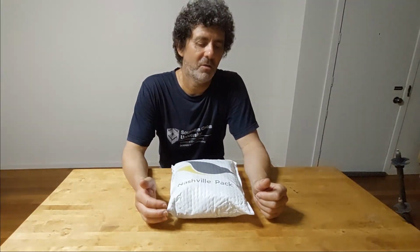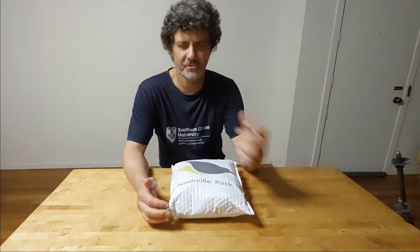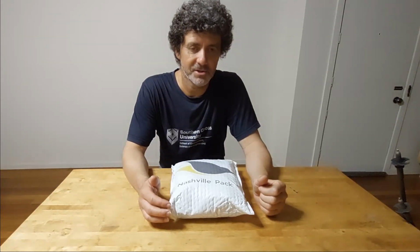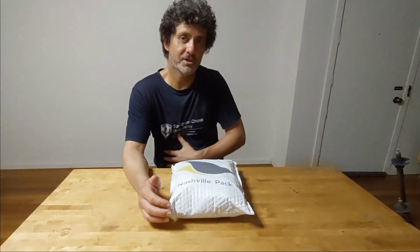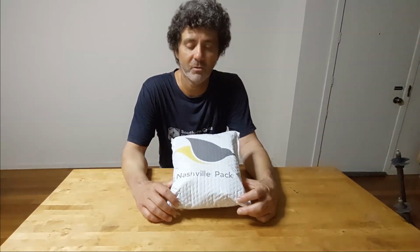So when I'm doing longer trips, it's more difficult to just flip the pack off and get to water bottles, because I'm carrying a lot of stuff on the front and I've got a lot of things clipped up, which makes it difficult. So this, being a running style vest, has a couple of large pockets on the front that are set up for carrying water. And the other thing that really appeals to me about that: there are a number of packs around where you can put water bottles on the front if you want to. I could do the same thing with my Burn just by changing the pockets.